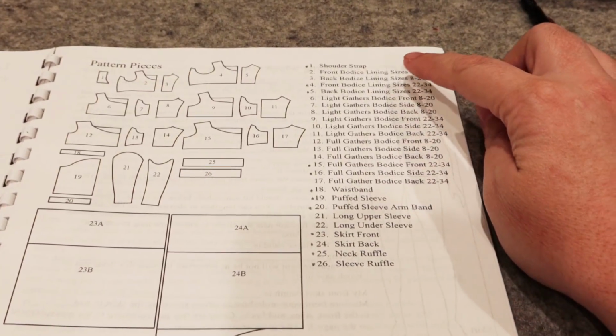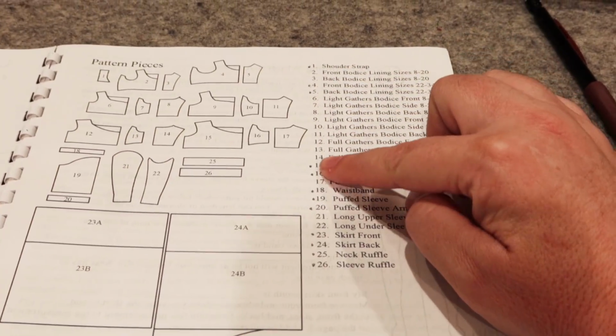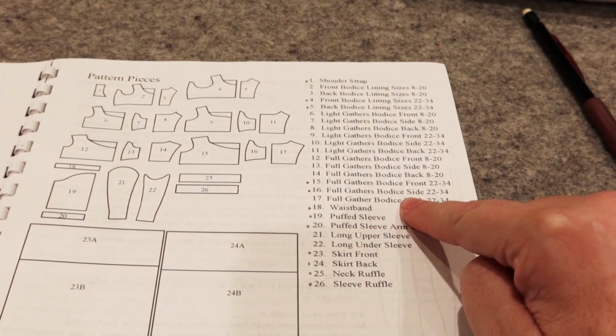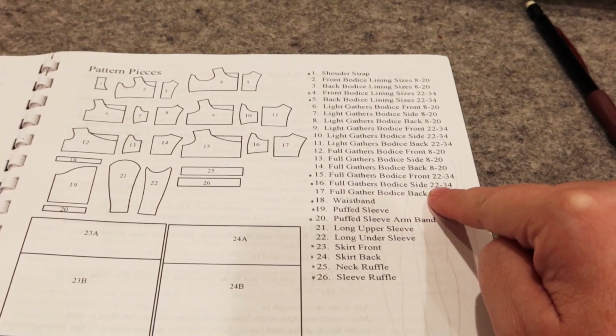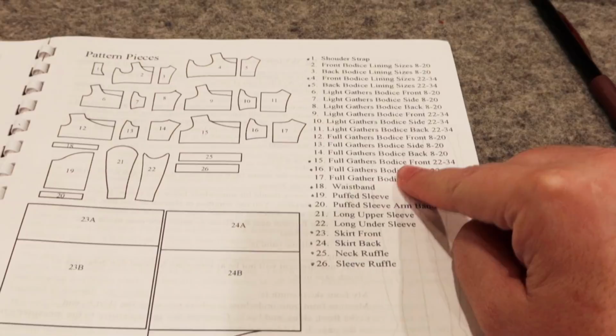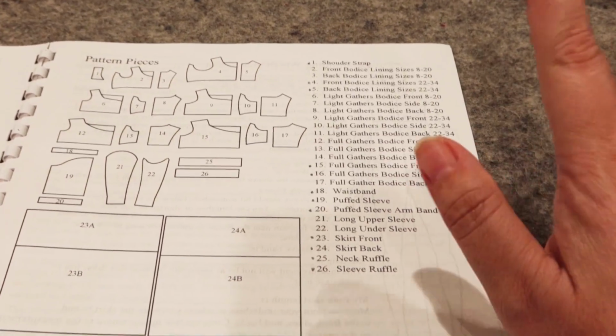Okay, so for my own edification, I have actually marked the pieces that I think I need based on what I want to do. I actually don't know if I'm going to take the full gathers bodice side or if I'm going to take the light gathers side with the full gathers bodice front. I'm not positive yet.